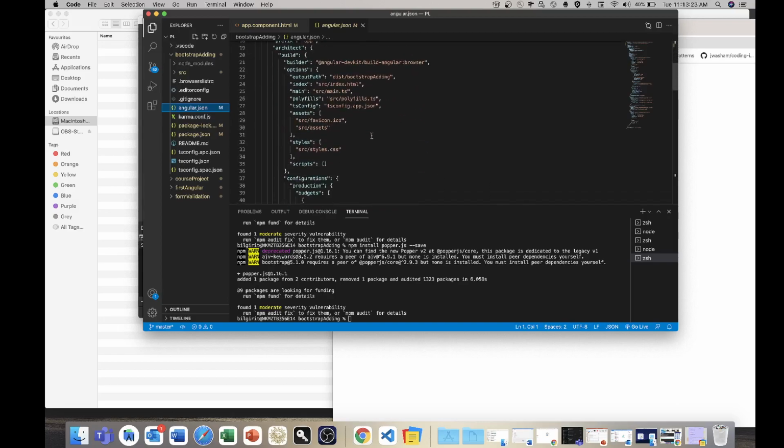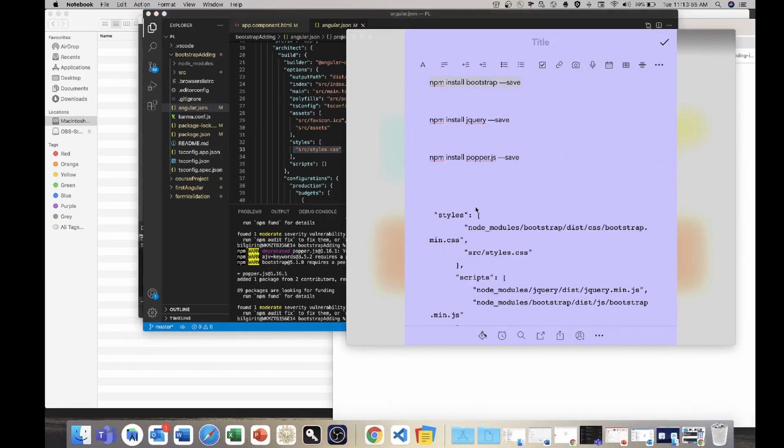As you can see, in my styles I only have this one CSS file. There will be a bootstrap CSS file that is installed in my project, but I did not add that here. And in order to use jQuery and popper.js, I have them, but I did not add their path here, so that my project knows, okay, for styles I'm going to use CSS as well as bootstrap. So it does not know that.